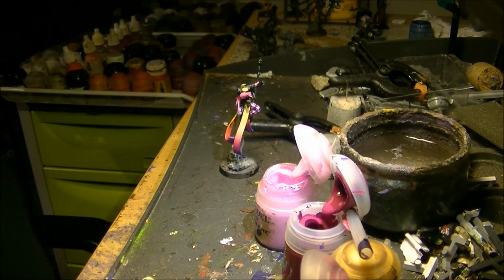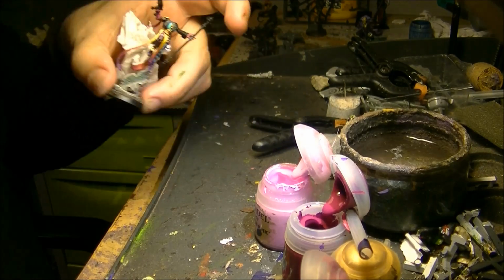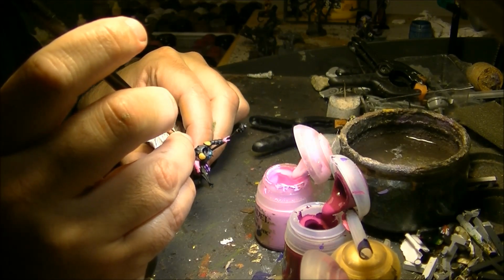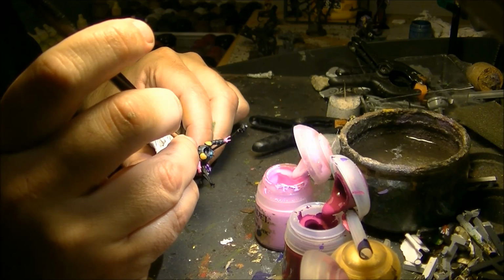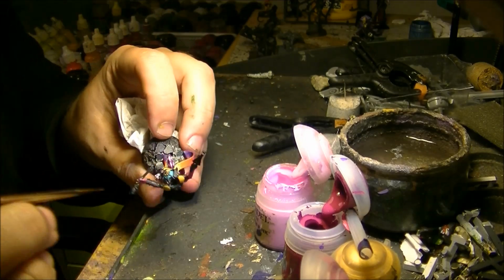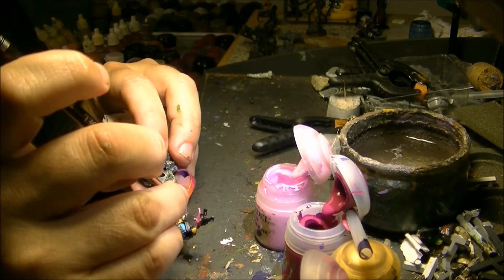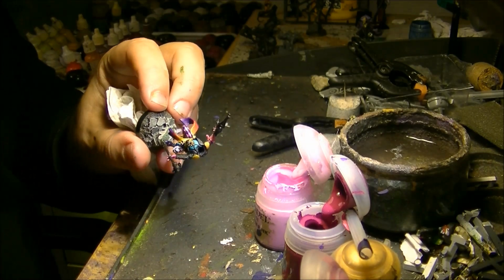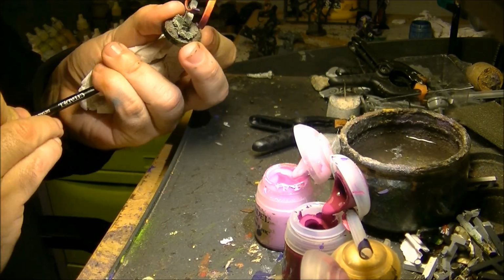Now the only remaining thing is I will do some highlights here on the arm, something like that. Yeah, this should be good enough.